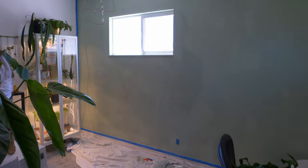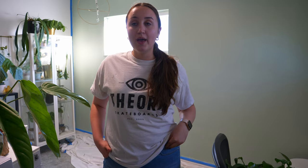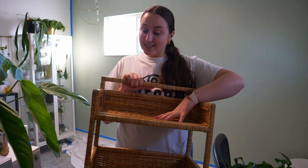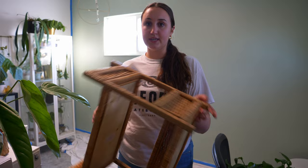I'm back — it is much later in the evening. I think I ended last time around three; it's now seven, so it's been four hours. The wall has dried and I love the color it's dried out to be. Now it's just time for me to put on the second coat — the edges still look a little funny so hopefully I can get that sorted out. I also found this cute plant shelf thing at Ross for thirty dollars — I thought a bunch of cute plants would look amazing on it. Maybe I can hang it on the wall or it has little feet so it can stand on something as well.